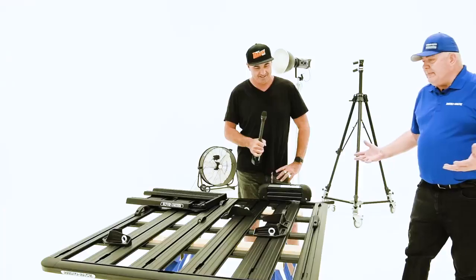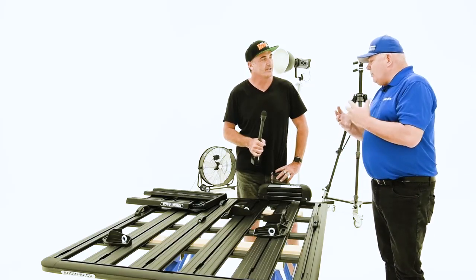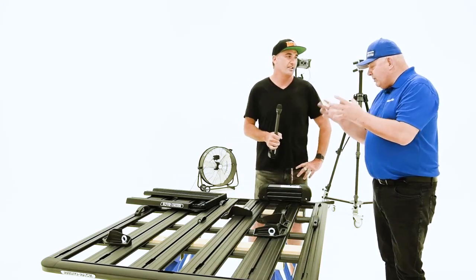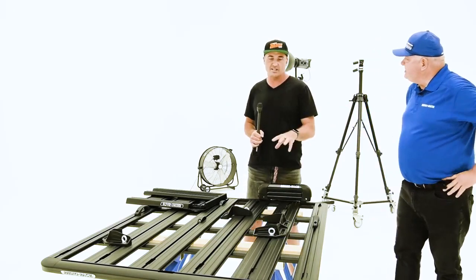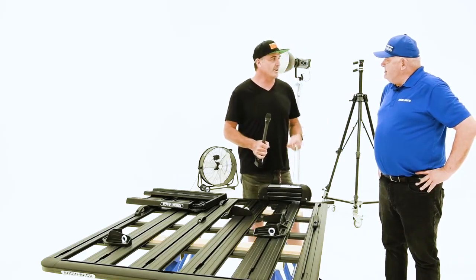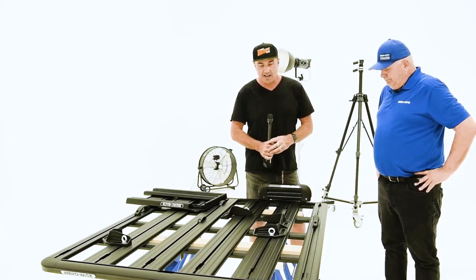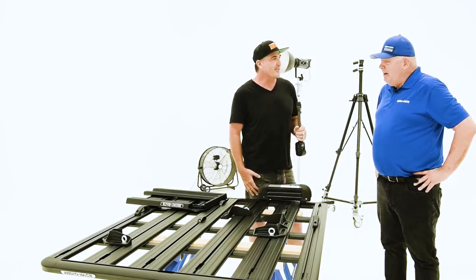It's well done. We've used the product for several years now, so we know what we can do to make it better, and that's really what we've just added, some improved features to this tray, and that's going to all come together in one big lump, and it's going to mean a big difference for people who want to use it. I can guarantee you, this is such a relevant topic for our tradies out there who are definitely looking to tick the boxes for the lifetime, free up real estate inside the cab and in the tray, just to maximise their load. So I think this is going to be a huge hit out there in tradie land.